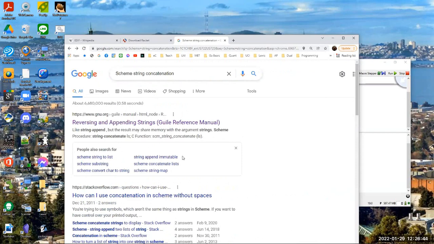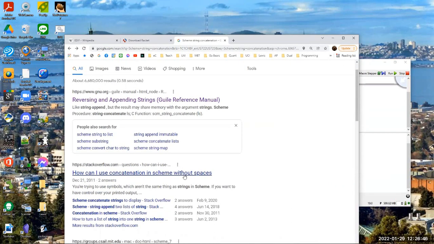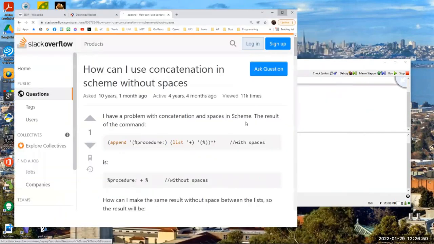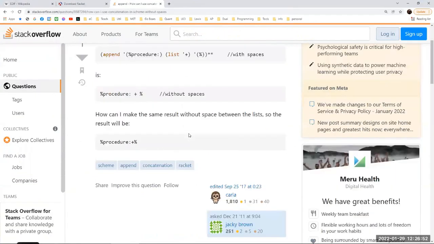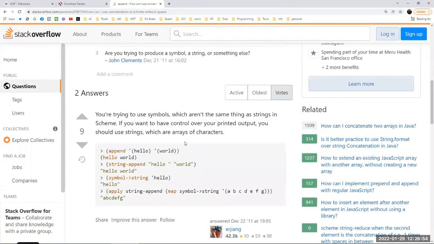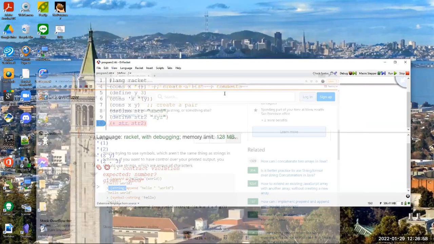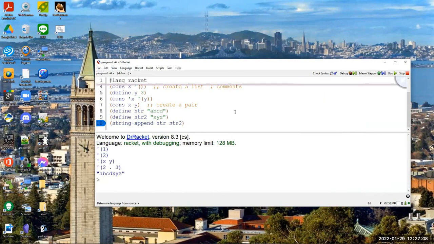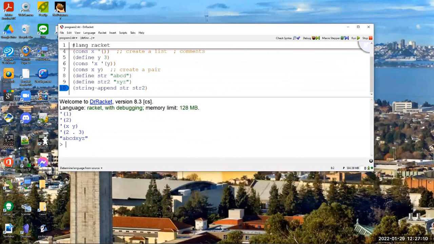We need to search Scheme without space. There's a function called string-append. So it's called string-append. Now we'll append the two strings together.